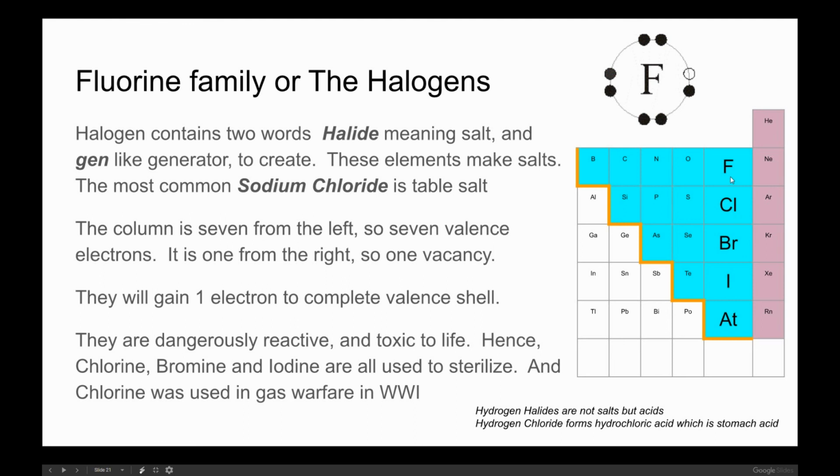Fluorine you don't hear of as much. Hydrochloric acid is in your stomach. But you can clean your pool with chlorine, bromine, and iodine at that point becomes a solid, and it can be used to sterilize cuts. Astatine, similar to francium, is so rare nobody's ever seen it. It is the rarest element in the universe. They estimate there's no more than a gram or 2 in all of planet Earth. We know its properties because it has the same structure as these guys, so it's going to behave very similarly. And we know where to put it on the table, even though we've never experimented with it in the lab.